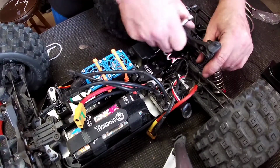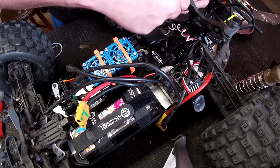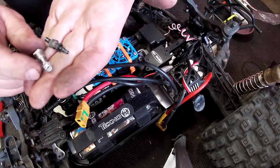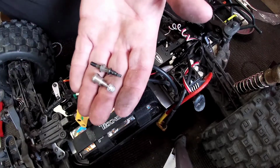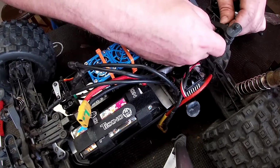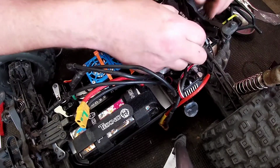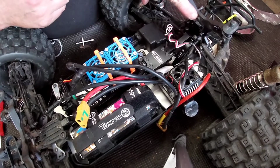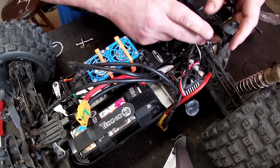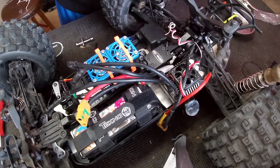There we go, get the shocks right off in there. Then the standoffs come right off as well with this bigger nut. You can see the difference in standoffs. The M2C one's a lot thicker. Now this, that's just a pilot hole. That's like a bushing type of deal that'll just slide right through that, and it lines up everything perfect. And that notch will line right up in that notch there.